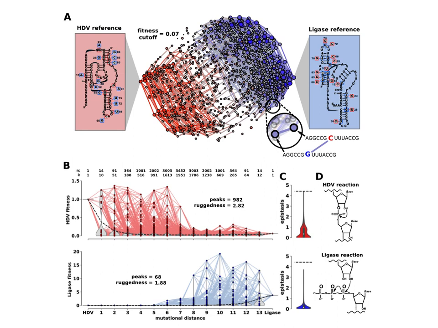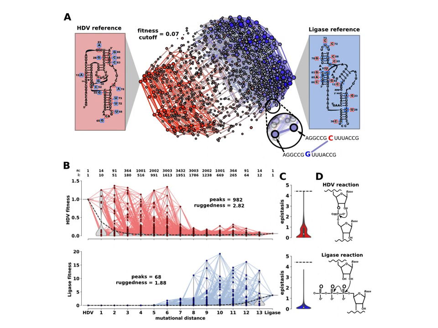And in both this bird's eye view on the top in panel A and from the side view in panel B, what you can see is that as we move away from the HDV sequence and acquire more mutations, we eventually get to a point where this activity kind of falls off. And likewise, if we start from the ligase sequence and move towards the HDV, the ligase activity falls off. And right in between, there's sort of this valley of death, but it appears there might be numerous intersection sequences.